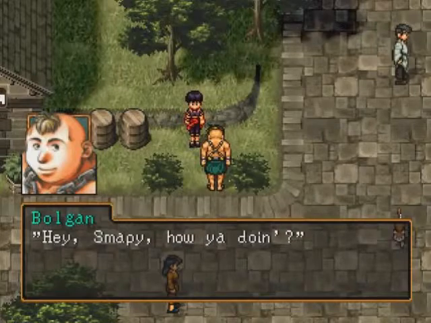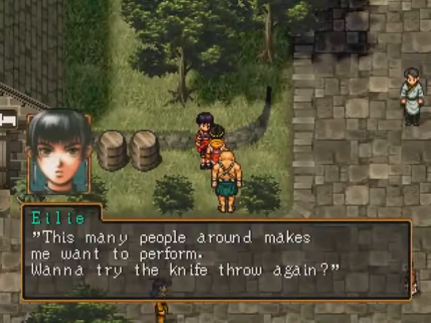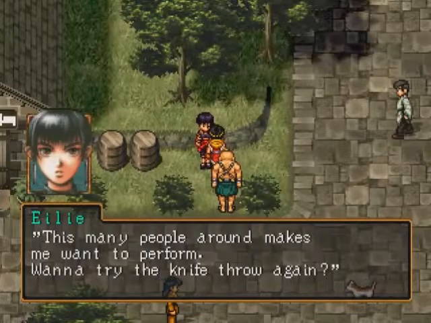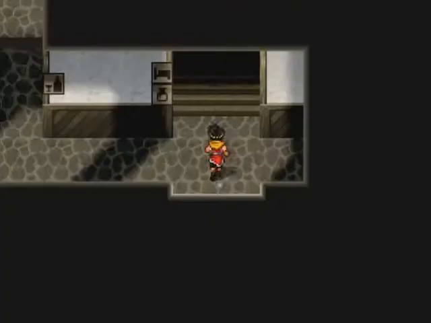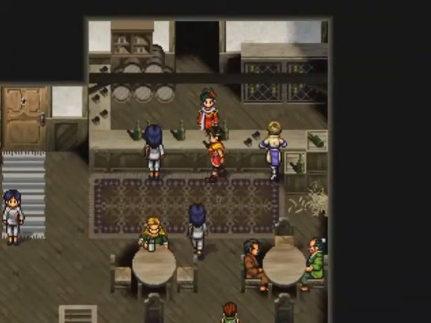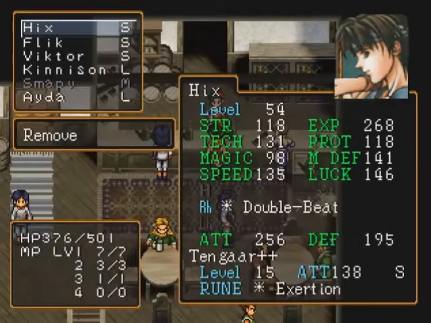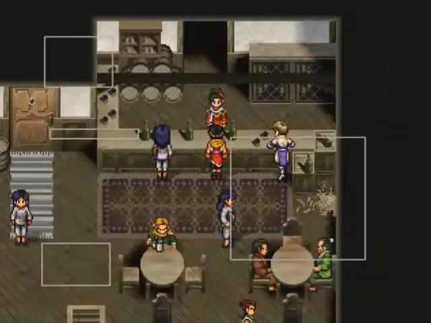Hey, Snuppy, how you doing? This many people around makes me want to perform. Want to try the knife throw again? I'm actually going to take everyone out of my party so we can talk to them around the castle. See how prepared I am today? Oh, I can't leave my party.